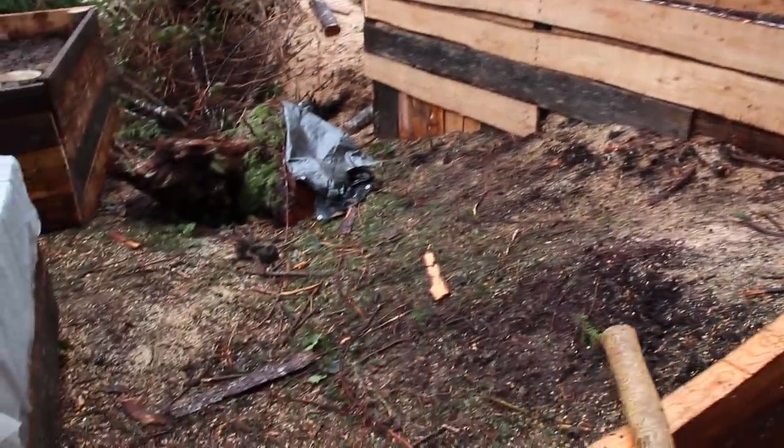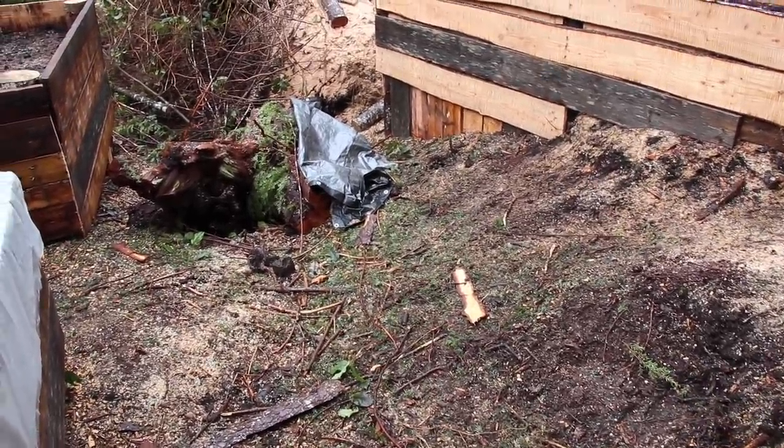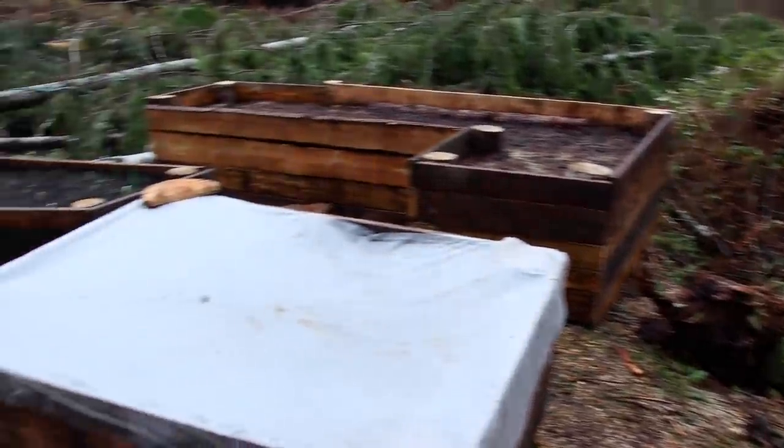One bed in the middle here. That tarp is full of wood shavings for the compost toilet and the compost and everything. And yeah, we're getting quite a little garden here started.